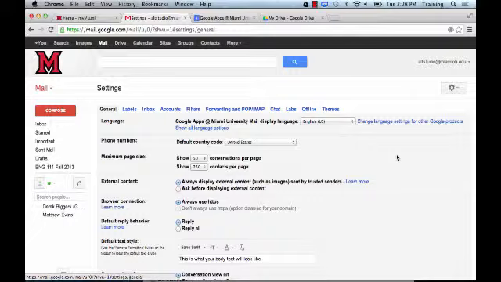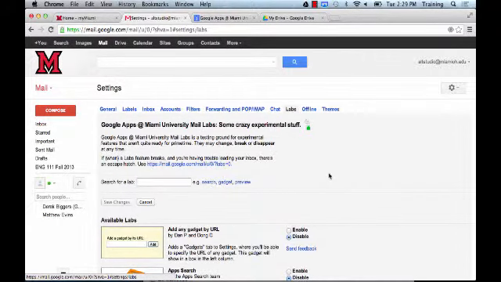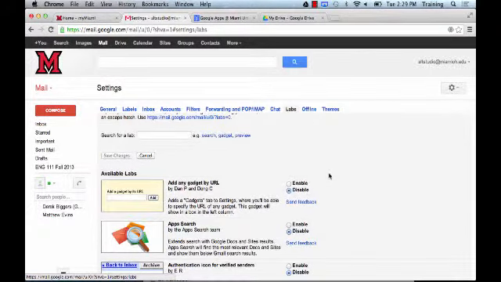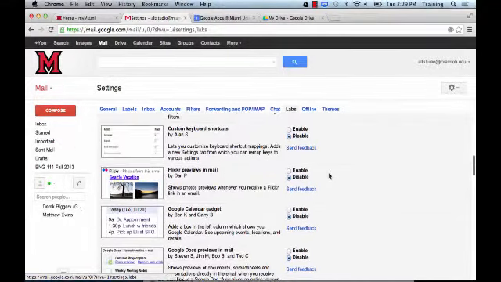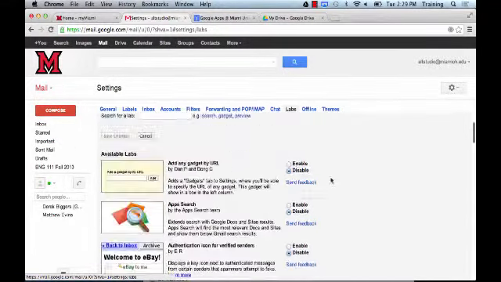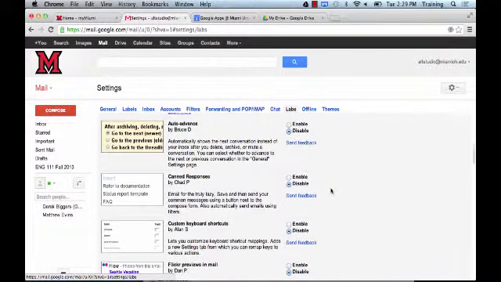So to access the labs, we're going to go back to the settings. So the gear button at the top right where we were before. And then all the way on the right-hand side, 3rd from the end, is labs. This list is alphabetical by title. So you can kind of read through and see some of the things that are available. The first one that I'm going to recommend is canned responses. So if you go down to the C's, canned responses.